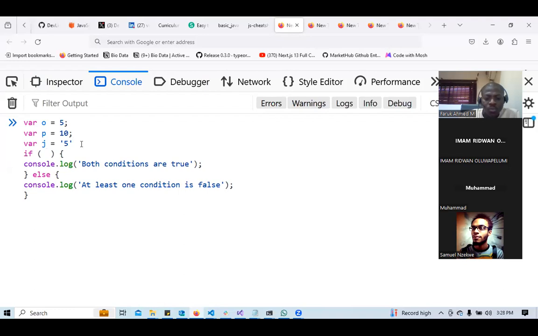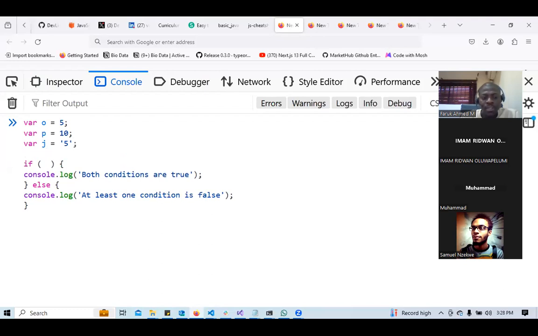I'll bring it out. Always remember to terminate your code. In JavaScript, when you put this semicolon, it means that is the end of that statement. You understand? In Python, when you press enter and you did not put this, it means that's the end of the statement. So JavaScript uses this, C# uses this, Java uses this. I think PHP, I'm not sure, uses this.